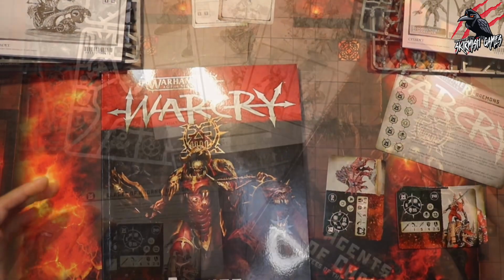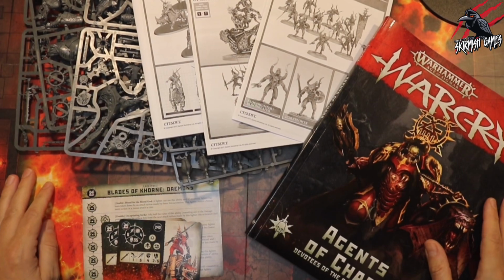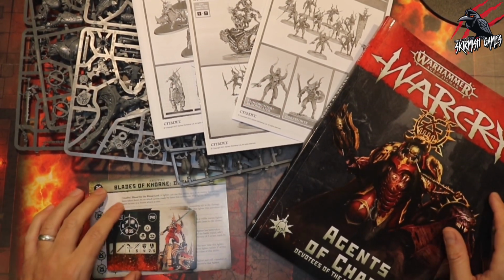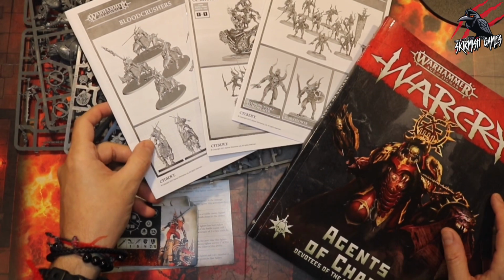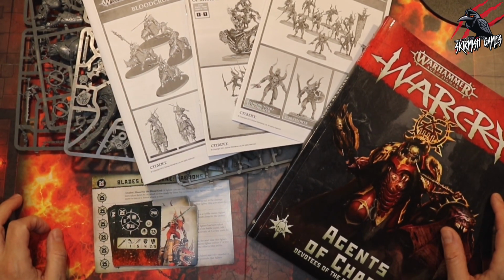Let me know what you think about the Demons of Khorne and how you think this is going to play as a Warcry Warband. I'm pretty excited to get them built and play with them. This is going to be great fun. They look awesome, and I love the swords and the weapons they come with. And these Bloodcrushers here, they look great as well. So it's going to be good to have some mounted beasts in a warband to play against.